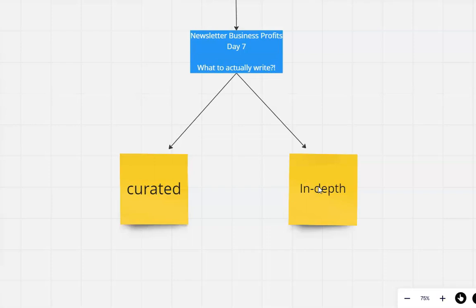So they're your options. Before you even write a single word, definitely go away and play around with the AI tool so you know how well it works for your niche. It's up there in day 6, and the links are down in the description. But you really want to make sure that you've got a schedule that you can stick to, and the type of newsletter that you can write and that's going to be valuable to your audience. Mix it up between curated and in-depth, or just start with one and then see how you do. There's no right or wrong. You've got to experiment. You've got to see what your audience is actually enjoying, see what's actually getting the signups, and then go from there.